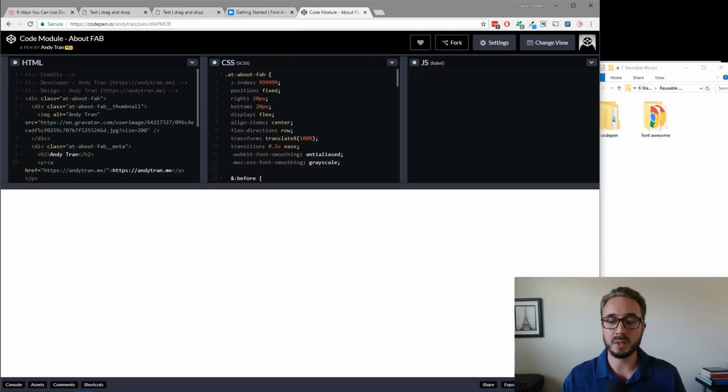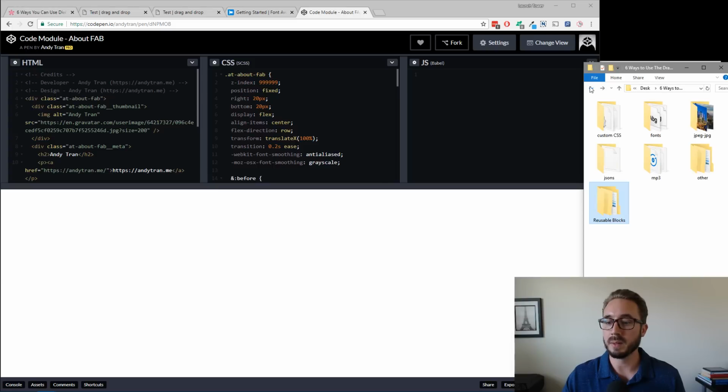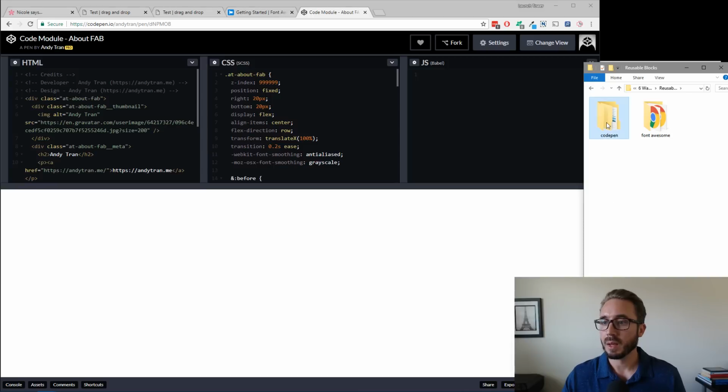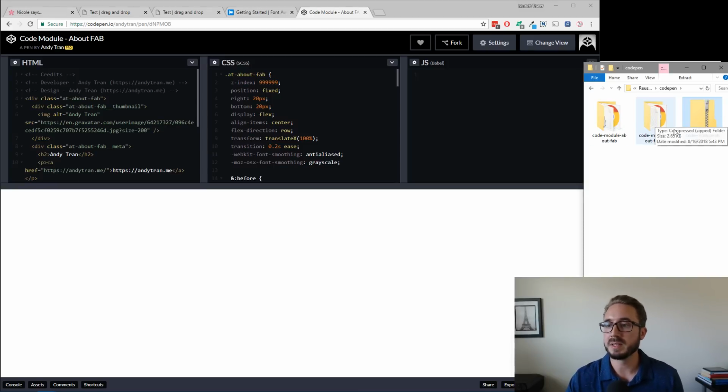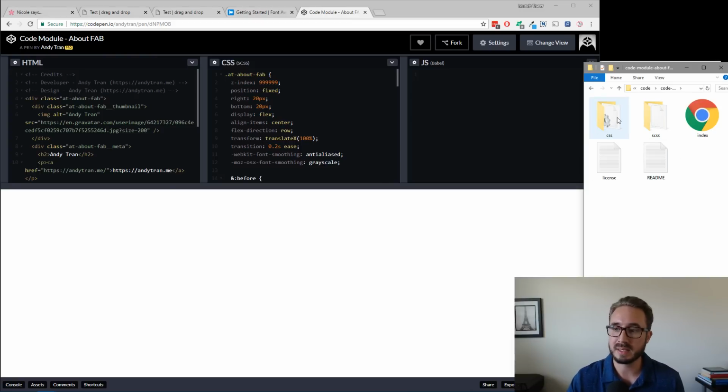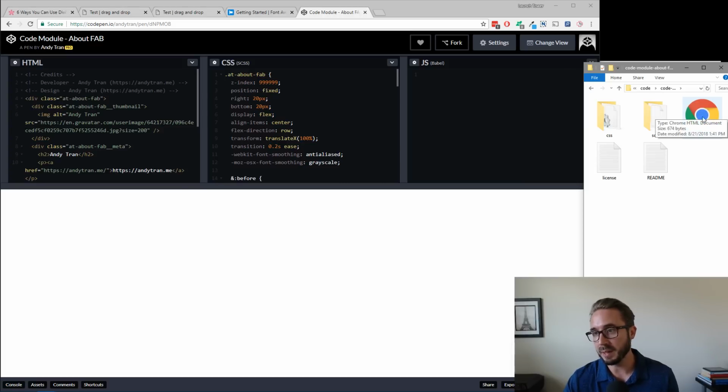And what you can do is go down here and click this export button. It's way at the bottom right. And then you click this export.zip. And then I'm going to go to my folder here. And there's my zip file. And once you unzip it, you can look at it. It'll have a CSS file, SCSS file, an index, this is your HTML file, and then the license and README.